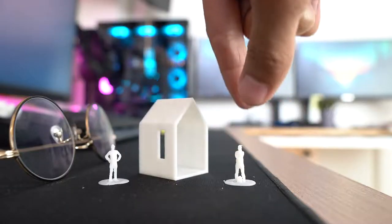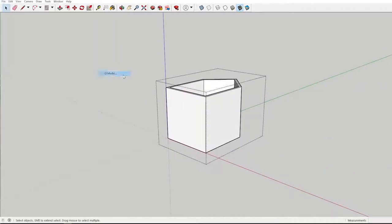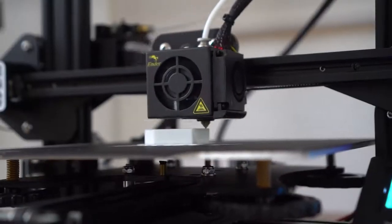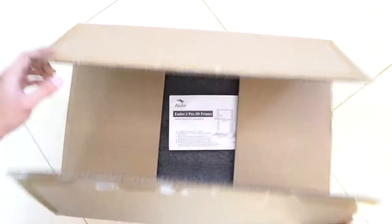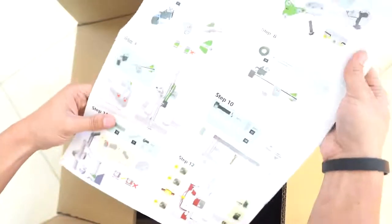Your imagination is the limit with 3D printers. You can print out scale models like the one I have right here. The process is super simple: use SketchUp or any 3D software to make your models, export it as an STL file, slice it with 3D printing software, save it to a micro SD card, slot that into your 3D printer, and just hit print. No more sleepless nights doing scale models — I could just print them as I sleep and wake up with the model already done. The only downside is it requires some initial assembly, but it's as easy as building Lego sets.